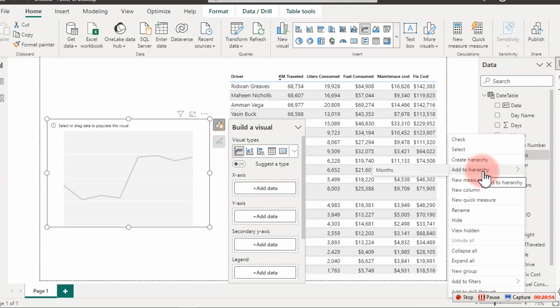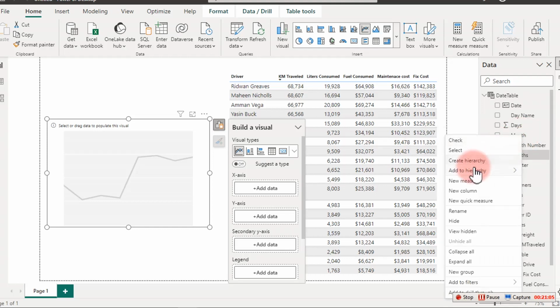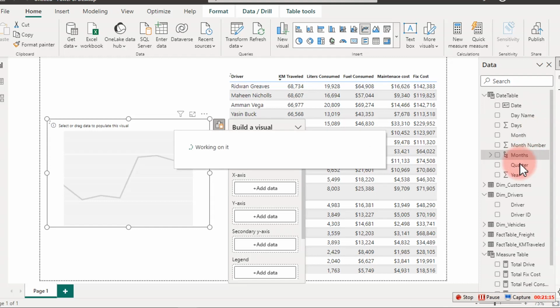To move it now, click on add hierarchy. So let me do that again. For you to add your month, go to month. It doesn't matter if you click on it. All you have to do is to make sure it's on highlight, right click, and add. You can see the month here, which is the rename we just renamed. Click on it. That would have added this month into here for us.